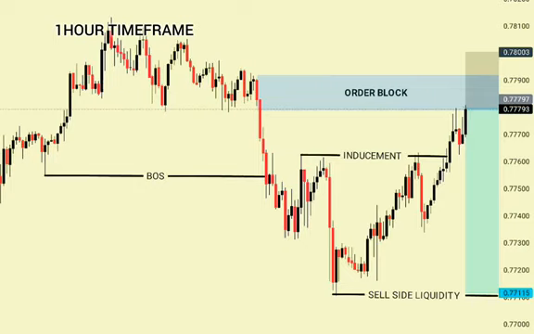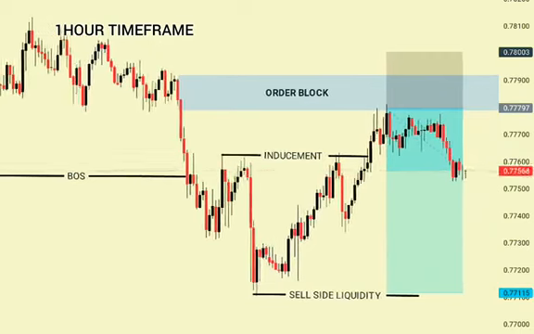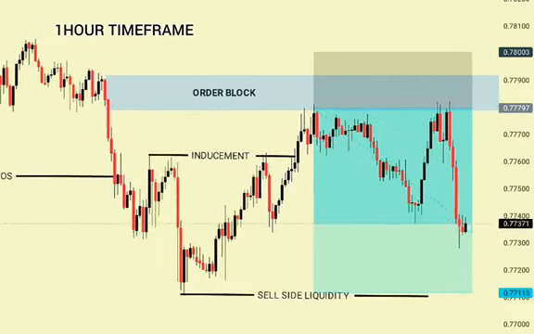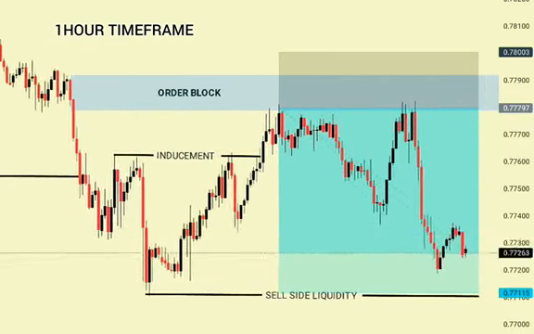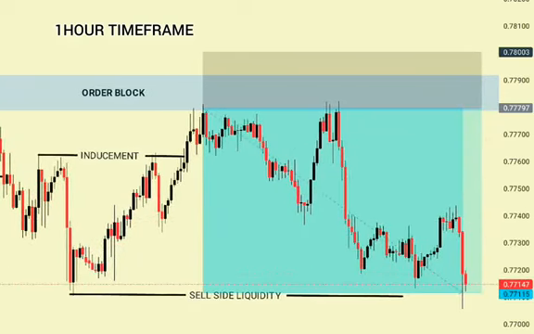Inside the order block, price forms inducement, weak bullish candles and minor higher highs. This confirms that liquidity is being built, not that demand is entering. The sell entry is taken after inducement is complete, at the refined order block level, with price showing rejection and lack of bullish displacement. The stop loss is placed above the order block high, where the bearish idea becomes invalid. The target is sell-side liquidity resting below the equal lows. This gives a clean, high probability, high risk-to-reward trade.